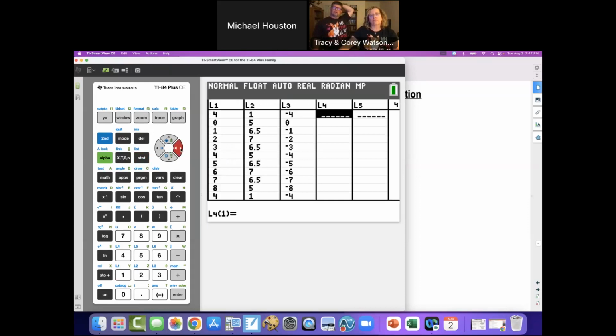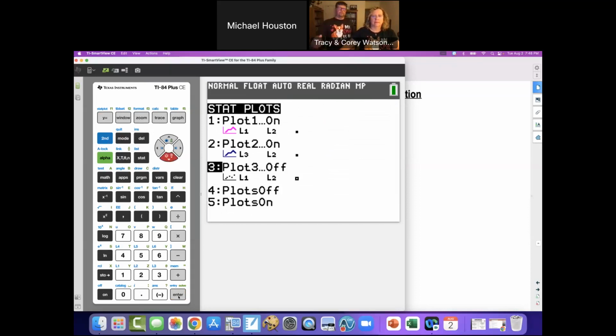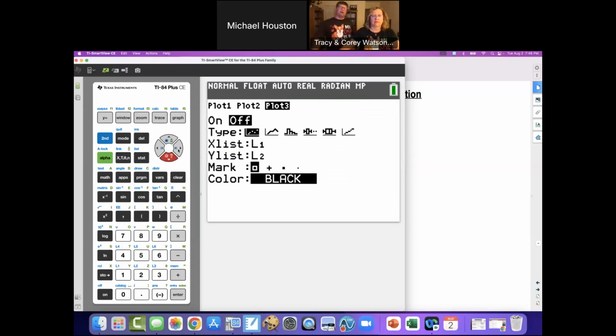So let's take our original, and if I wanted to shift it down, say 5 units. All right, so we want to shift down. What are we changing, X's or Y's? Well, up and down's Y, so we need to do the Y values. So we would need to take L2, and the kids could test this. You could say, okay, and they could do it and try. So you can take the Y values, which are in L2, and subtract 5. Okay. And you could also have played around with this on home screen and seen the data. So now what she's going to do is she wants to keep the original X values, which is L1, and then the down Y values, which would be L4.